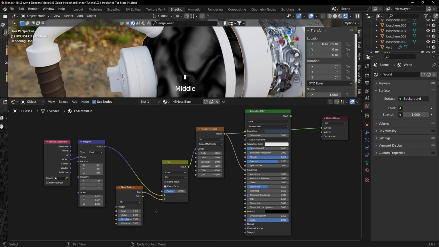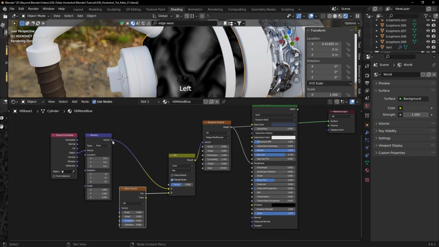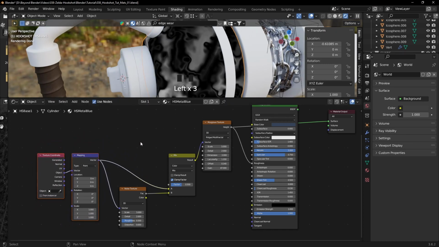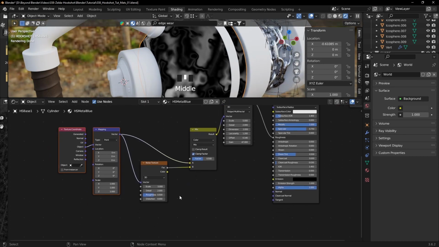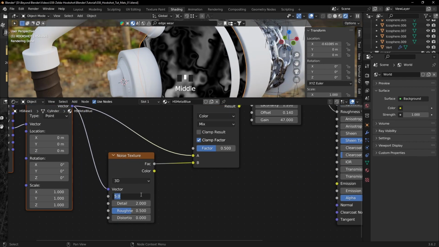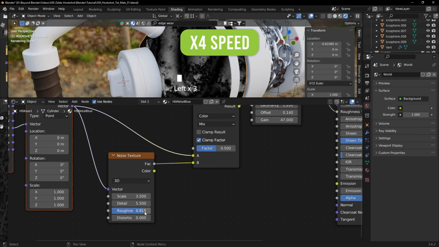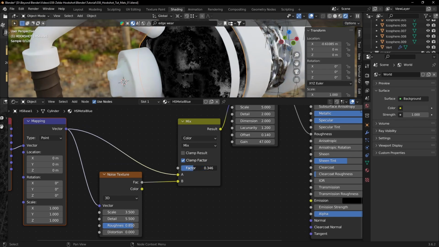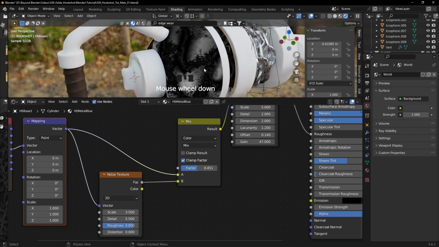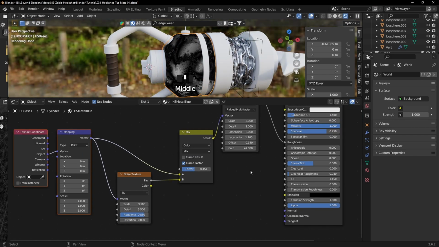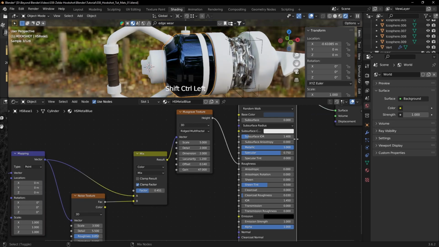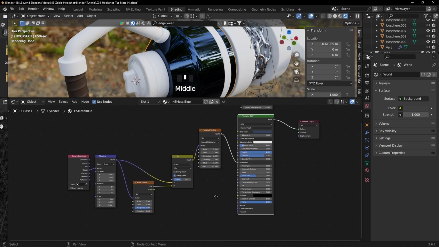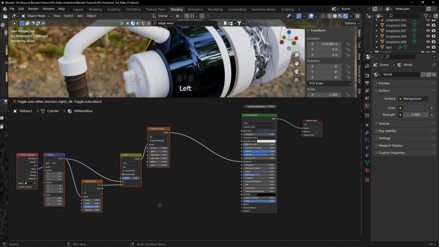and plug that into the A slot on the mix node. And you can see something's happening. So let's plug that in first and move those out of the way. If you turn your attention to the noise texture and change some of these values, let's go with those, see what happens. And you can see there it kind of breaks up the whole texture down the line, and use the factor to control the strength of that noise texture. We'll come back to that again later on, because I think we need to change where it says mix on the mix node, change it to linear light. So we'll come back to that later, as I say.